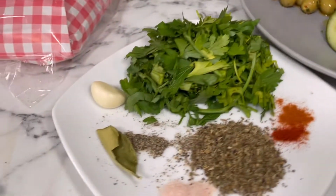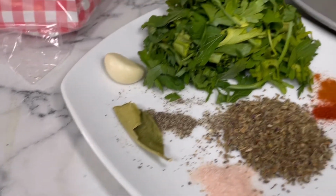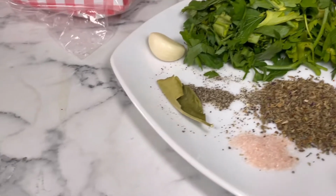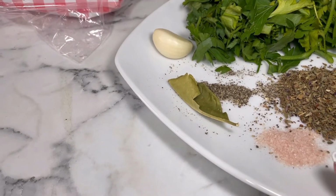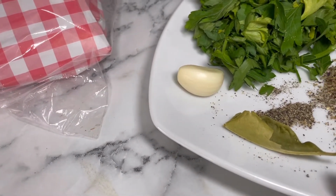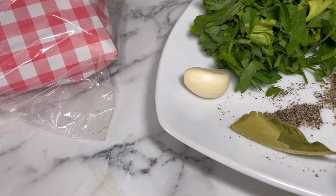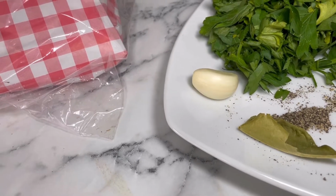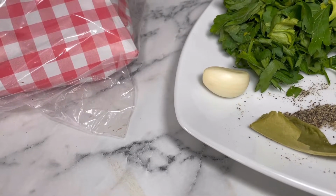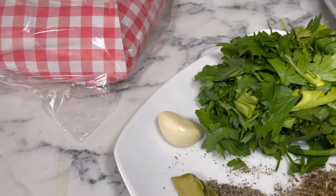Then for the dressing, we are going to need 1 heaped tablespoon of basil, and I've got a pinch of smoked paprika and ground paprika. We've got 1/4 of a teaspoon of Himalayan salt. Then I have kaffir lime leaf. Now, if you don't have a kaffir lime leaf, you can use sumac. If you don't have that, you can use a teaspoon of lemon. But if you don't have any of it, you don't have to put it in. I've also got 1/4 of a teaspoon of black pepper, 1 garlic, and a handful of parsley.